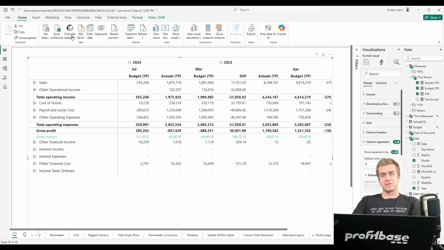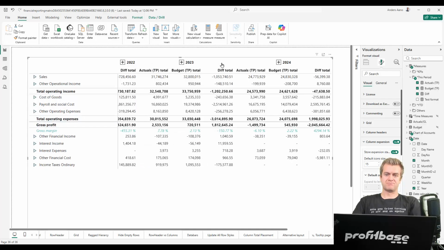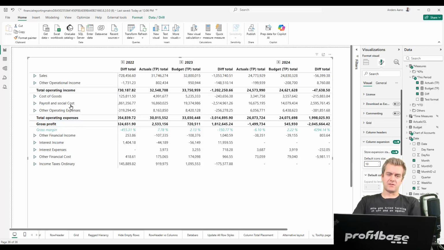Now that we have column headers with expansion symbols, I can also show you a new improvement. We have added an option to change the size of the expansion symbol also for column headers. So you can set this as large as you want and then change the size. So it's the same as for the row header expansions. For some it was hard to hit, and now it's possible to make it bigger for those who can't find the smaller icons.